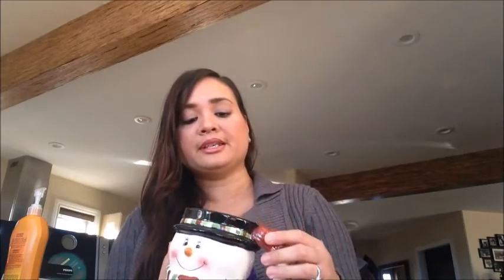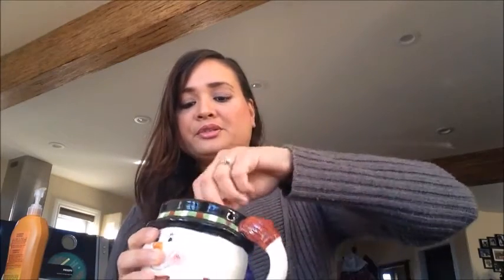Okay, so this is my Christmas mug. It's pretty big. I'm not much of a tea person, but I think for Christmas Eve night, I'm going to use it for hot chocolate and even drink my tea in there. I don't usually drink too much tea. And it came with a little spoon, which looks like a shovel. So that's pretty cute. And then you just put it in here. And then you use it for stirring like that. Oh my, that's pretty cute.